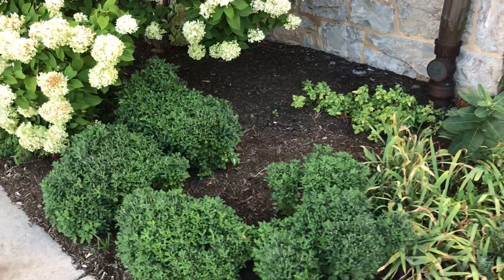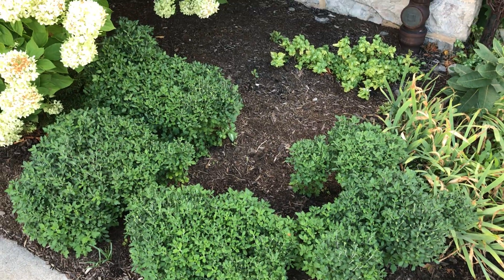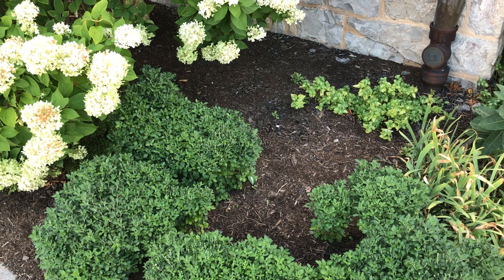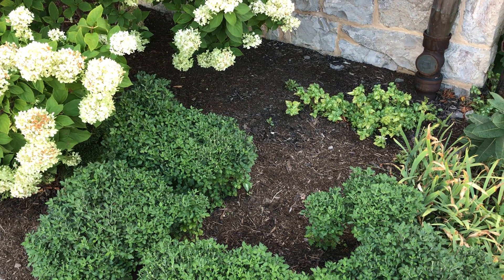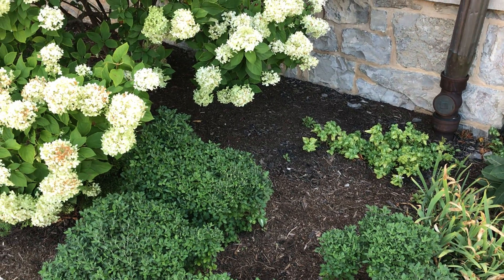We have a little bit of fall color coming on and are anticipating seeing what color the mums are. I don't see documents noting what color the mums are, but we'll wait and see — maybe in September we'll come back and visit the gardens and show you the colors.